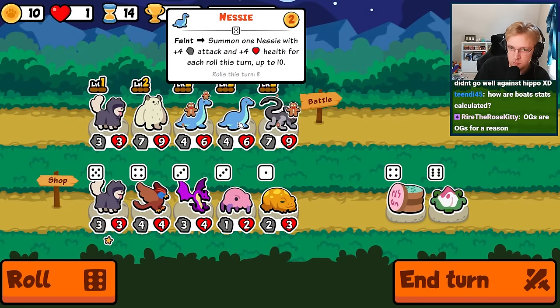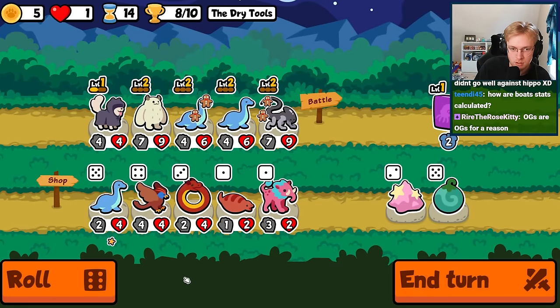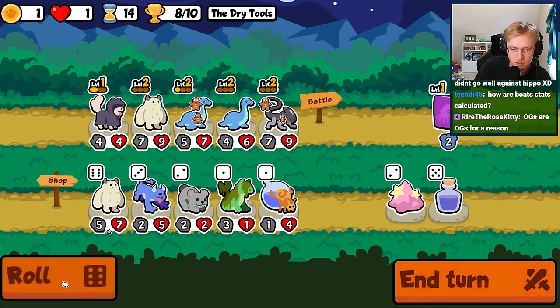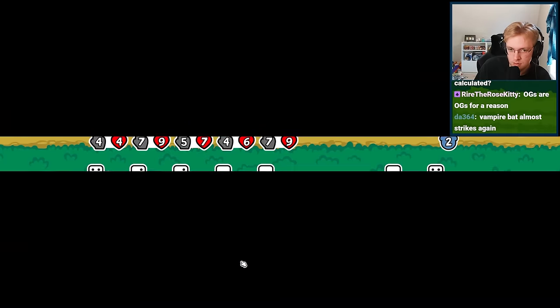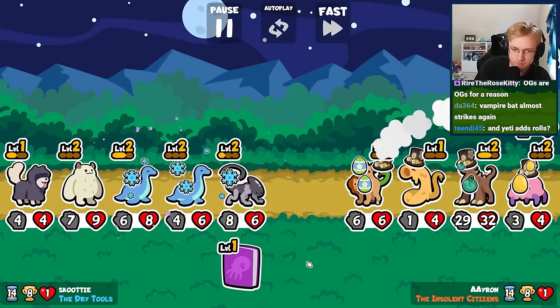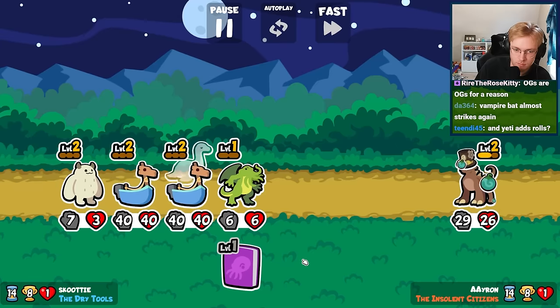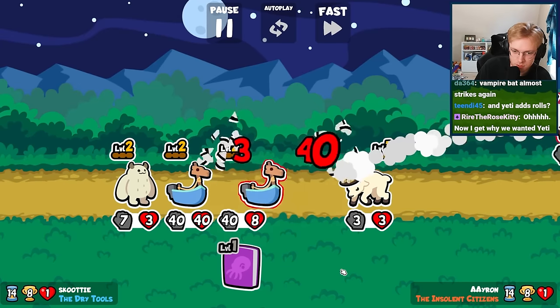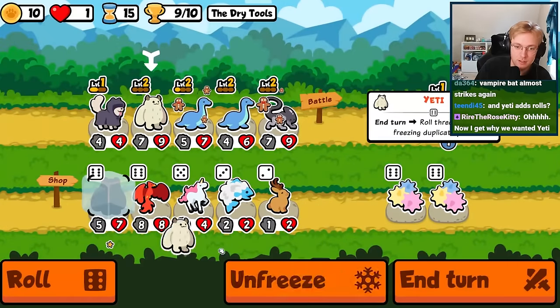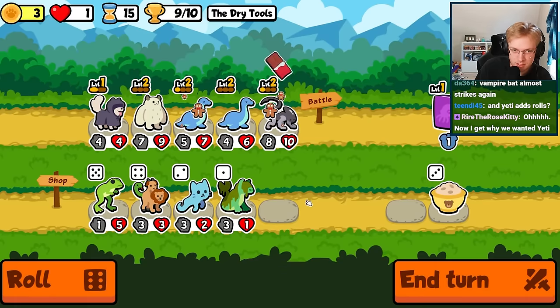How are boat stats calculated? By rolls. Summon one Nessie with +4/+4 health for each roll this turn. I need you level 3. And then two 40-40 boats. Yeti to add rolls? Yeah, Yeti adds rolls, and hopefully it gives us more chances to find bad dog. But seems like that's not happening.